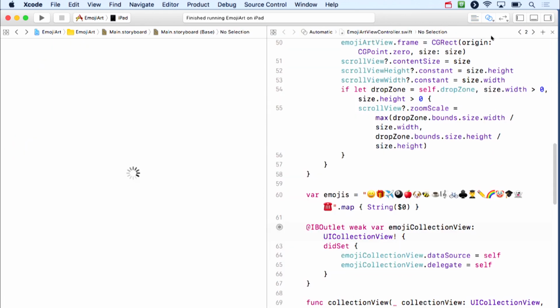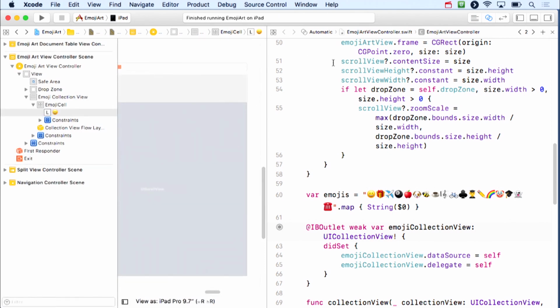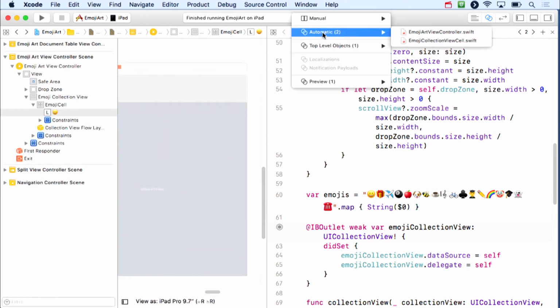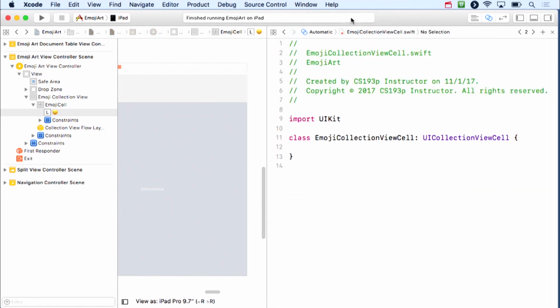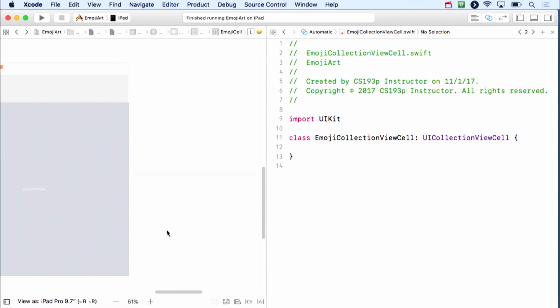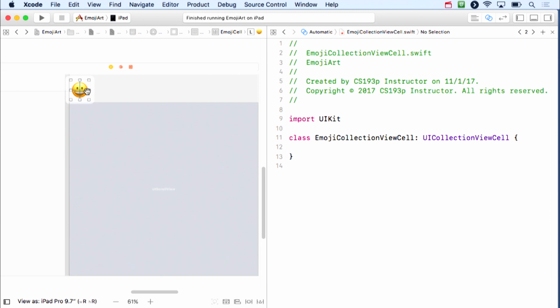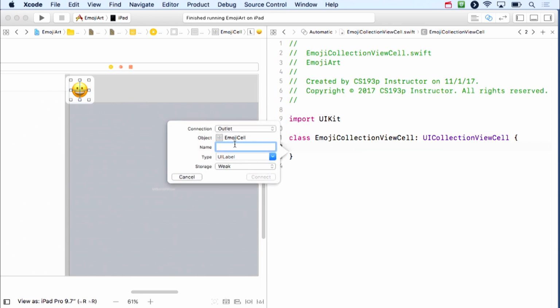let's go ahead and wire up this little label where we're going to put the emoji to that custom cell. Now, a lot of times, Interface Builder will not get this right, but it did this time, where if you go to automatic mode, it kind of realizes that that thing that you have selected could be hooked up to the controller if there were just one of them, or more likely, it's hooked up to this custom cell. So you don't have to use automatic. You could use manual and go find the file, but automatic sometimes will work, sometimes not. Okay, so here we go. We've got this label. I'm just going to create an outlet to it in my custom subclass. So here we go. And in there, it's a UILabel. I'll call it label. Okay, it's this cell's label.